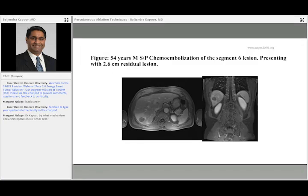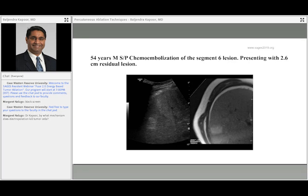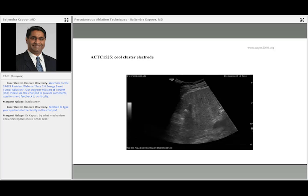And here is another case. It's a 54-year-old male, status post chemoembolization of a segment 6 lesion, who presented with a 2.6 centimeter residual lesion right here. This lesion was well seen on MRI here. You can kind of see it on ultrasound, but you do see some rib shadow along with it because it's quite peripheral. So I decided to go ahead and ablate this residual lesion.